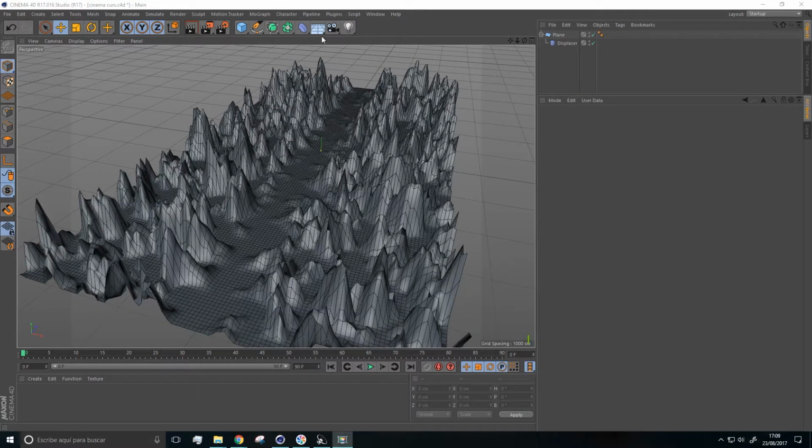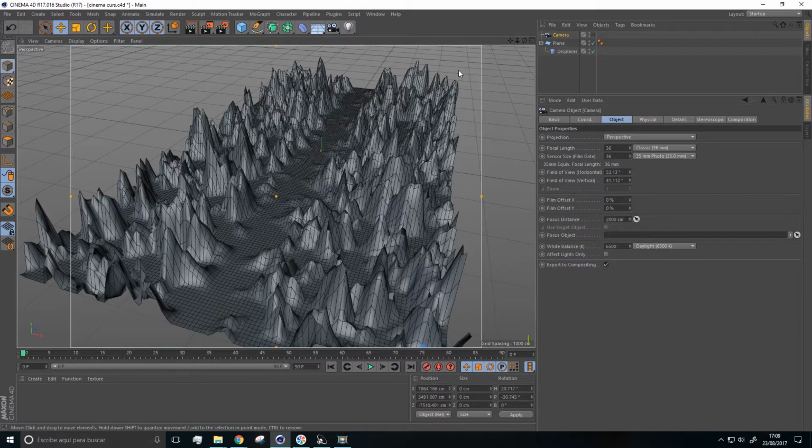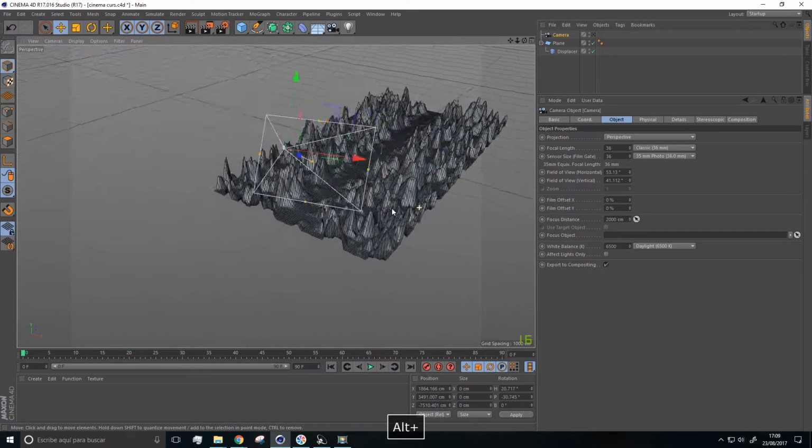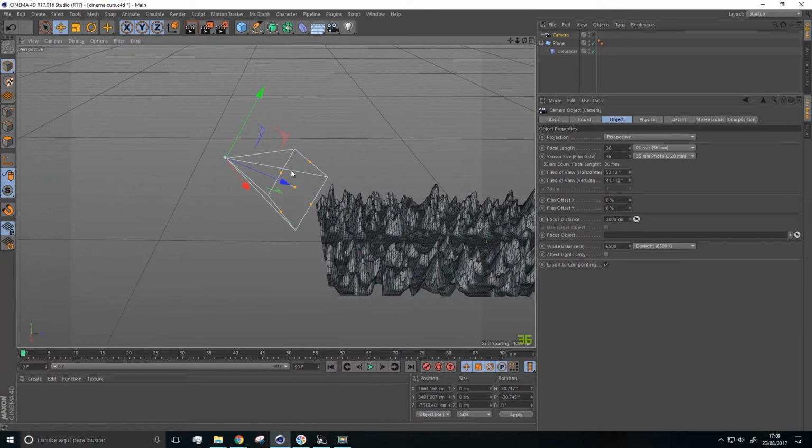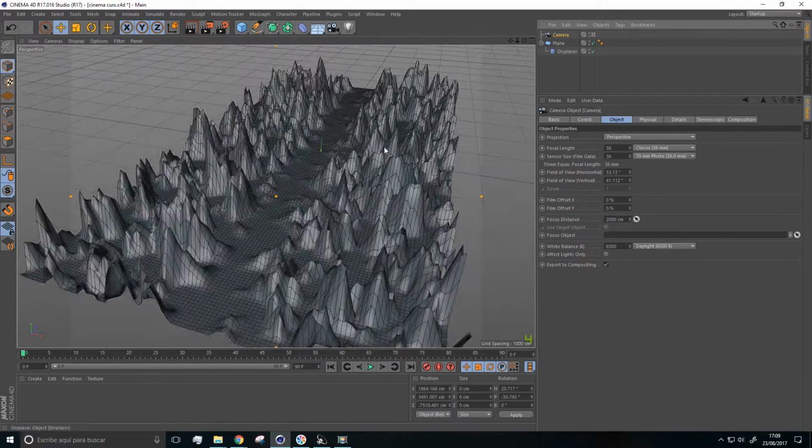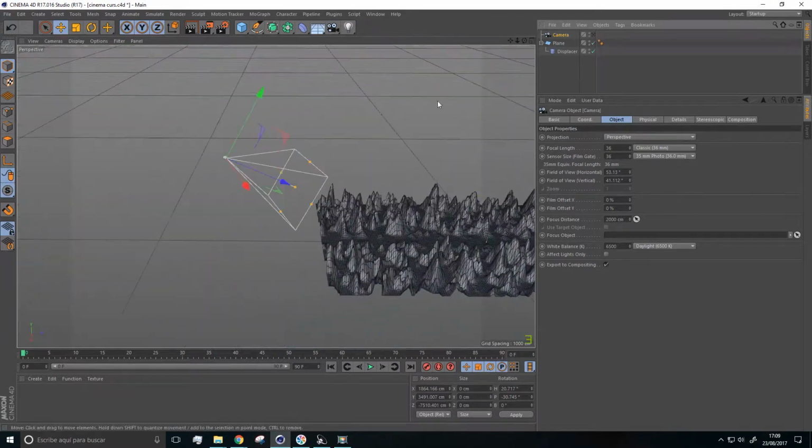So we'll go here to camera. Let's select this one and we'll place it here. And we get the camera's view. So if I zoom out like this, I can see where the camera is. And if I click on this button, I go into the camera again.